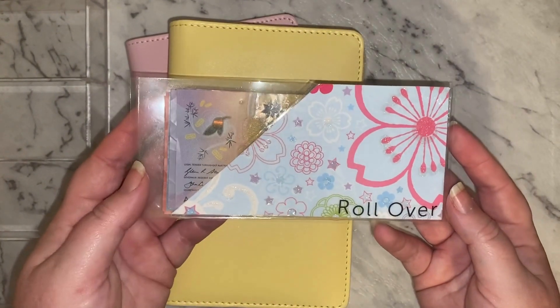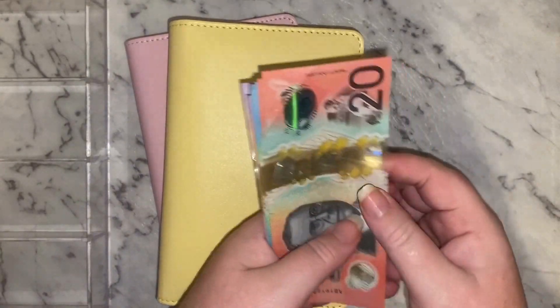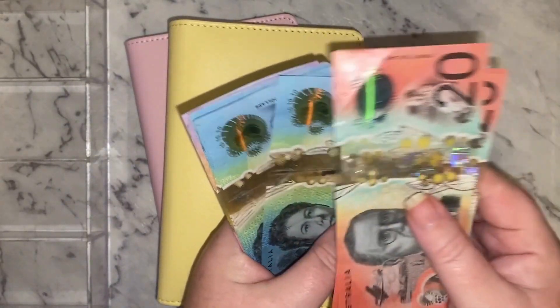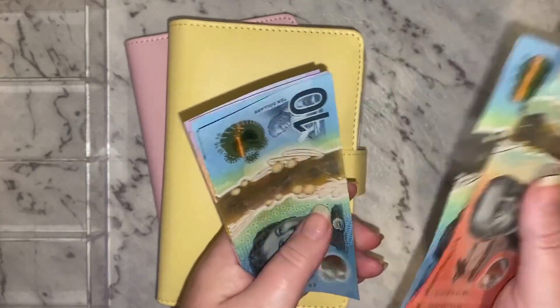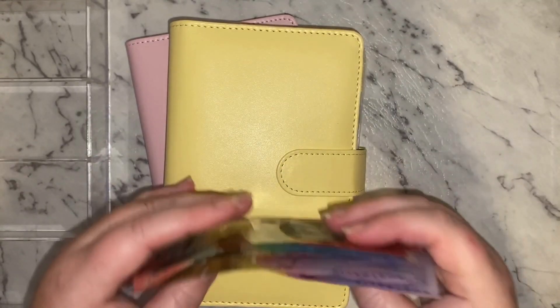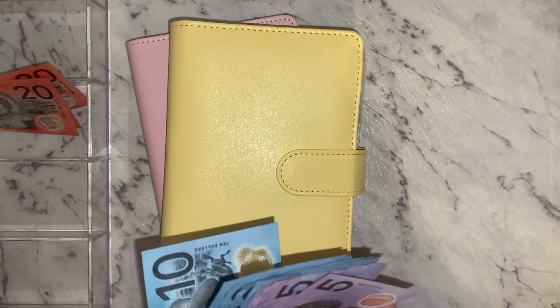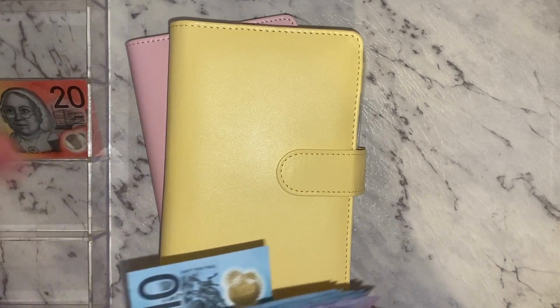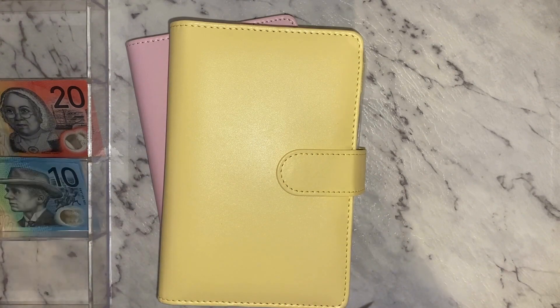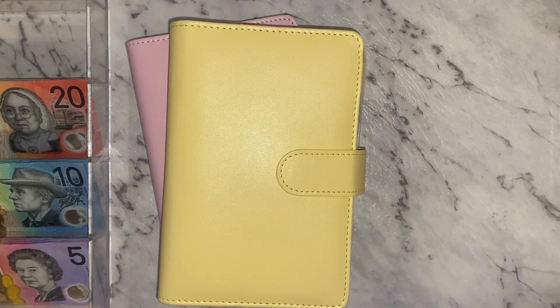You can see I'm using my new rollover envelope, which I absolutely love — I love this pattern. 20, 40, 60, 70, 80, 90, 100, 110, 120, 130, 140, 150, 160. Okay, let's get this on a tray. I've been having lots of bonus money and it seems to be going up a little bit each week, which is fantastic.